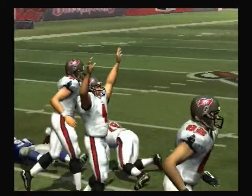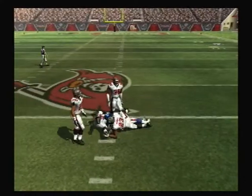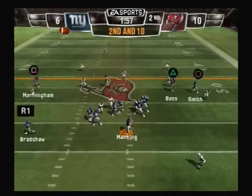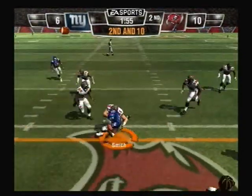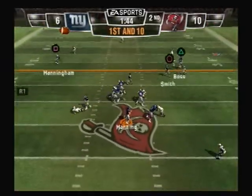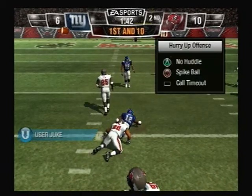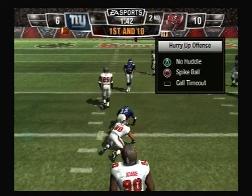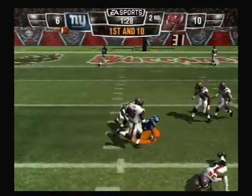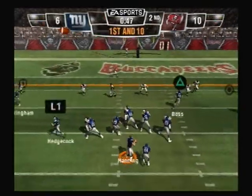Right down the middle. Drops back to pass. How about that pass? Nice job by the quarterback. Drops back. Pass is complete. And a great pass. He needs to, but we've also seen some touch throws. A very complete weapon. He's still going. So they get 2 for... He looks to throw on first down. They can't bring him down. Pass completed. The defense looks confused right now. They'll throw on first down.